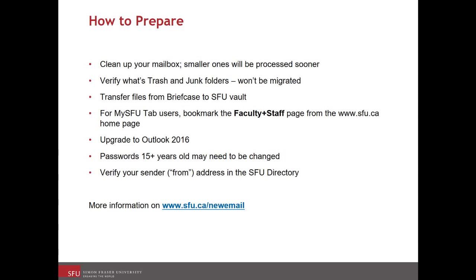So that gives you a little bit of, you know, why did we get to that state where we needed to look at a new email product, and how did the decision making go about getting the email product that we actually have gone with? Does that answer your question a little bit?